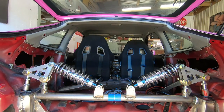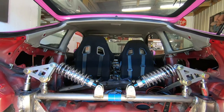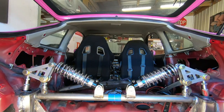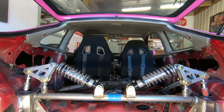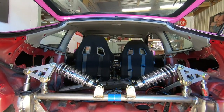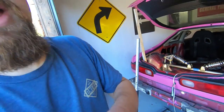So that's sitting at ride height now. I just kind of want to simulate going over some bumps, making sure each side's doing its thing. And again, this is all going to be supported before I drive. So let's see. Man, that's a workout. So that is how it's done.